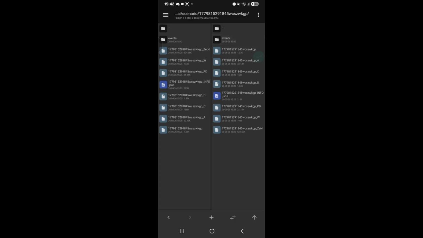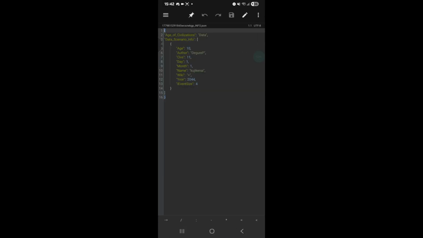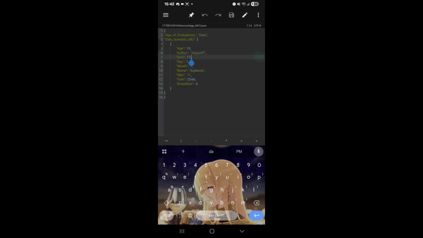Here you've already selected, and this is the part you'll need: info.json. Here's the age, author, civilization, amount of civilizations, day, month, and year. The week, you can put anything because no one will access it. And event size, which means how many events are there in the game.